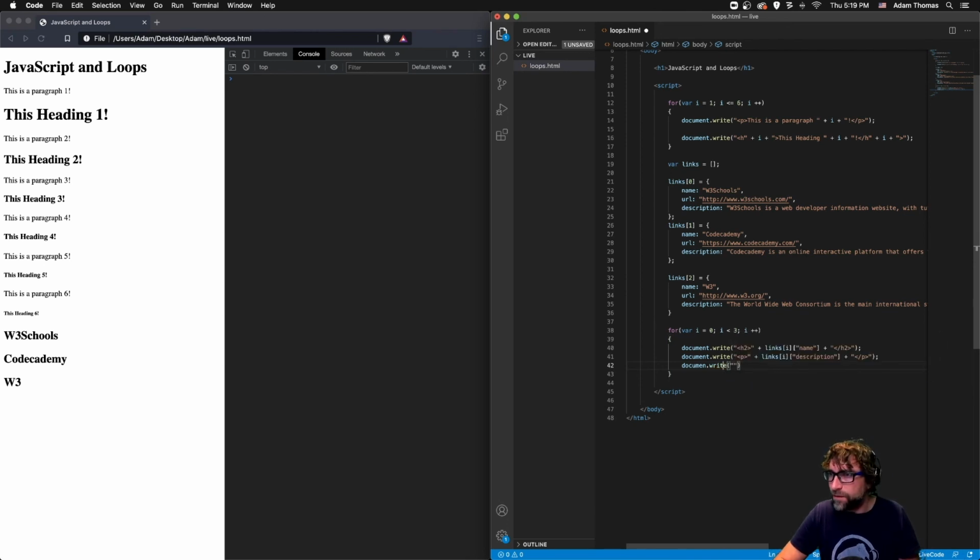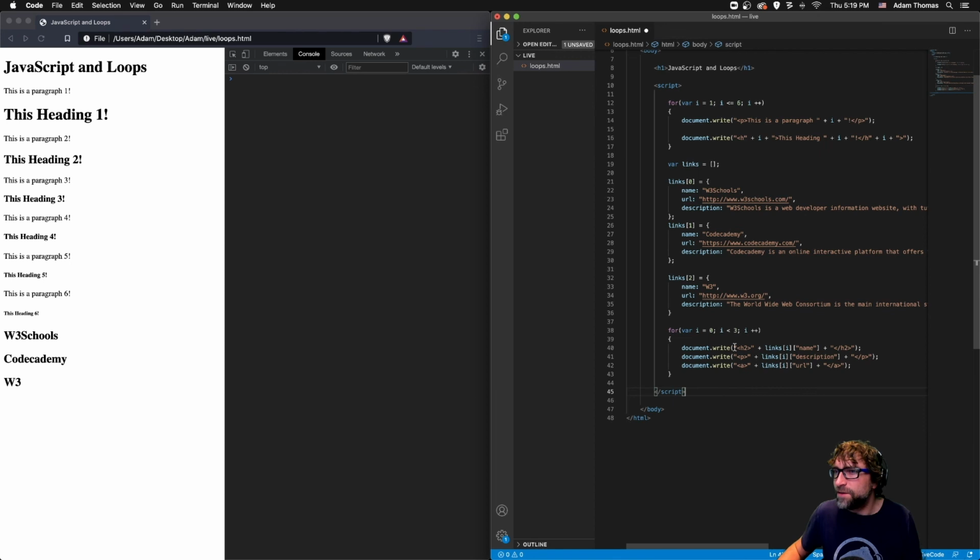Now I do find when learning code, people often will code their link something like this when first trying to put it in, forgetting all sorts of quotes here. So when coding your first link inside a loop, I often find people will code something like this.